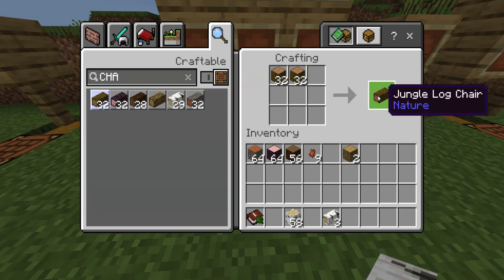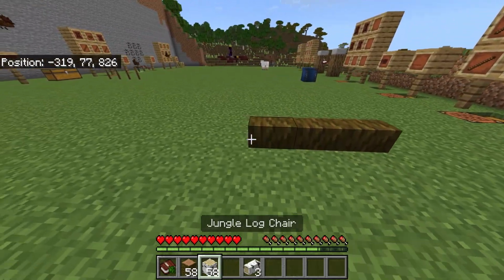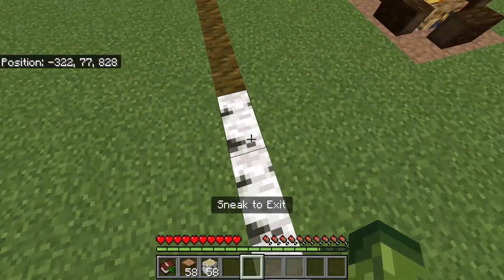We'll make ourselves some jungle. I feel like if you're in a dense jungle, it would make a lot more sense. I feel like people might actually use these for decoration purposes. But yes, you can actually sit in each one of these.